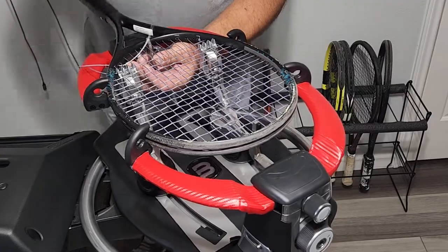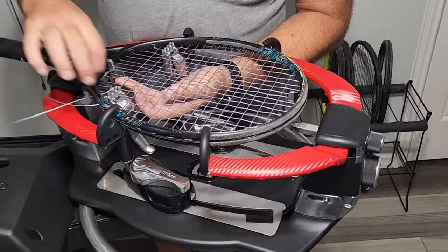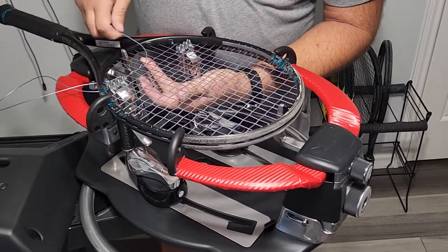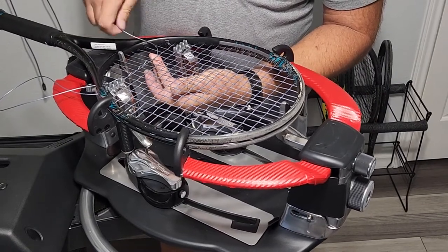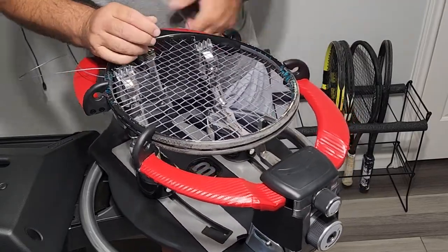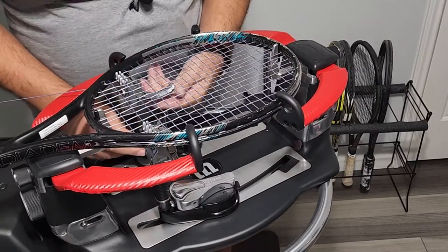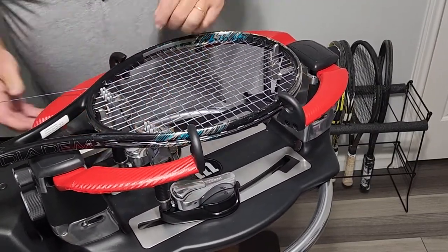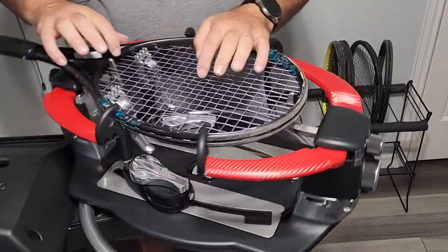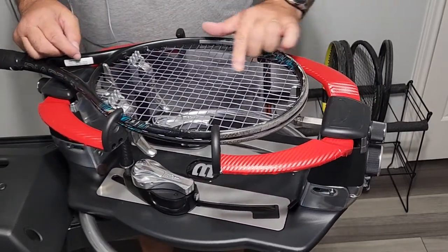You're now going to finish your last cross. Start under the third main string. We're going to tie off on the fifth grommet, one, two, three, four, five, which is the fourth main string.